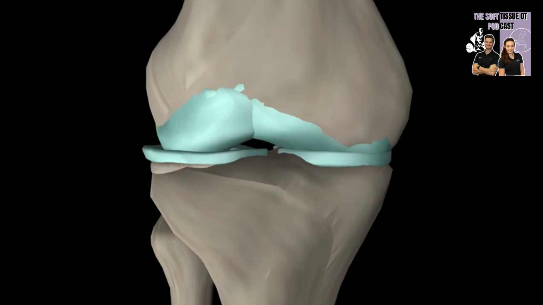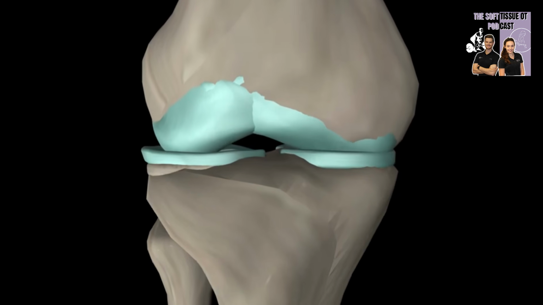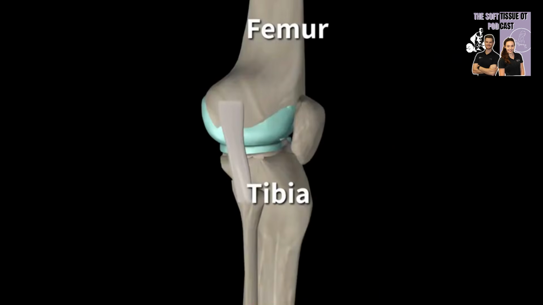So what's the primary function of the meniscus? Well, primarily they're there to absorb shock. They distribute about 50 to 70% of the weight-bearing forces across the knee joint, and they provide more joint stability. They enhance the congruency between the femur and the tibia, reducing shear forces. The meniscus itself actually helps to make the knee joint deeper, if that makes sense. So it creates a little bit more of an actual joint rather than just bones sort of floating around.